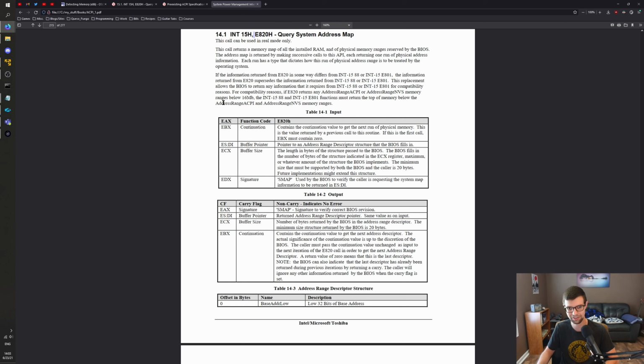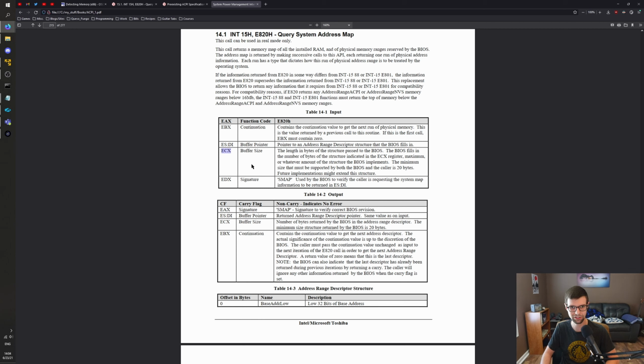It'll give you different sections inside of a memory map that you lay out. You tell it where the location is with ES:DI. You give it the number of the region of memory that you want info on. You put that in EBX, you start at 0, and after you read in one of the regions of memory, it'll increment EBX to the next number. So you keep passing that until EBX becomes 0 again, and then that resets the map. You can stop there. You need SMAP in EDX, or since it's little endian, this will probably be backwards. It'll be like PAMS. And that tells the BIOS that you want this system map.